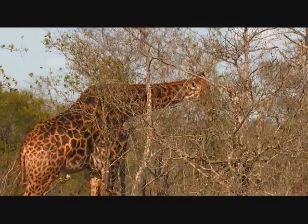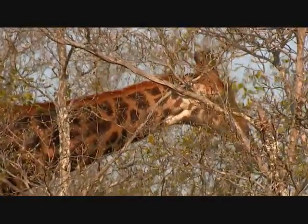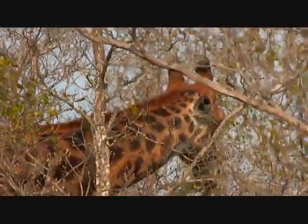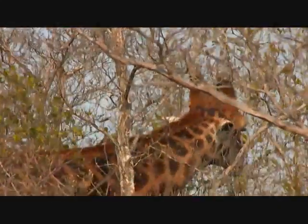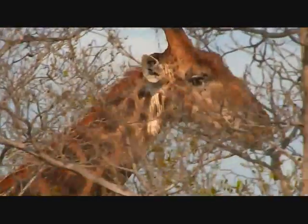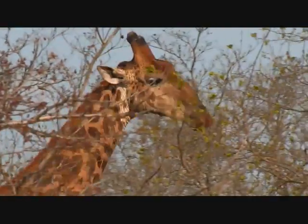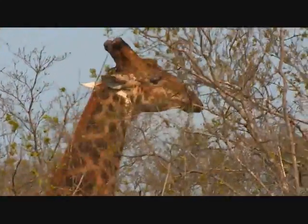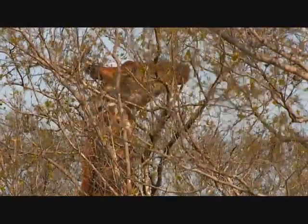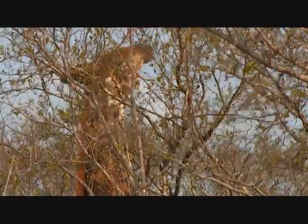This bull is absolutely huge. He's not even just tall, he's really stocky. He's got an enormous head. And they do continue to grow throughout their lives. But this is quite an impressive specimen we've got here. He's probably, just a guess, I would say he's close to 20 years old. And that head of his probably weighs somewhere close to maybe 10 kilograms, possibly even more, which is 25 odd pounds. You can imagine that kind of weight swung at the end of the momentum of a long neck. It will have quite the impact.